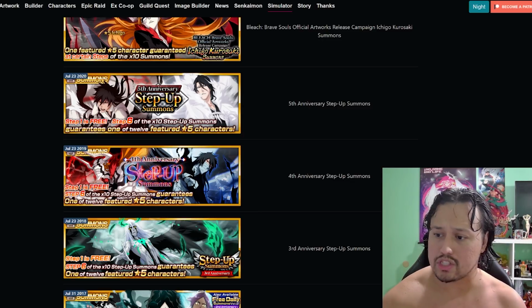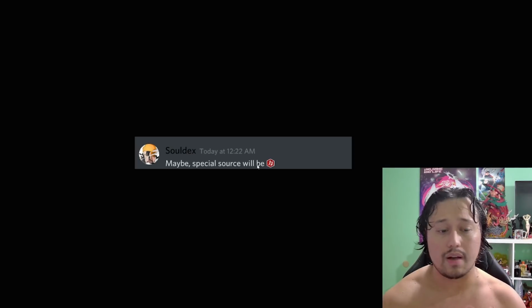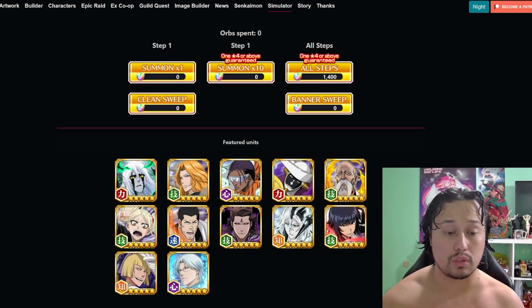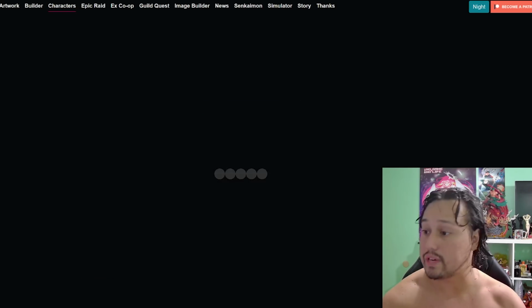Solex also posted just now that maybe the special move source is likely to be mined. Will likely be power. So if we get a power move source, that could be good for a lot of players who are banking on finishing up their 5th anniversary Ichigos.